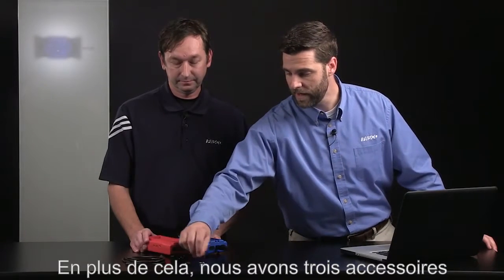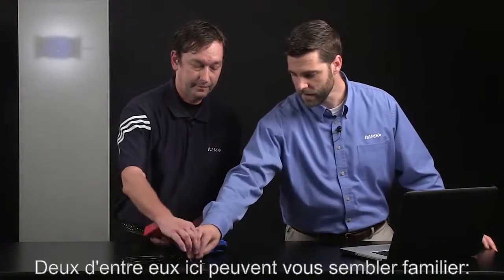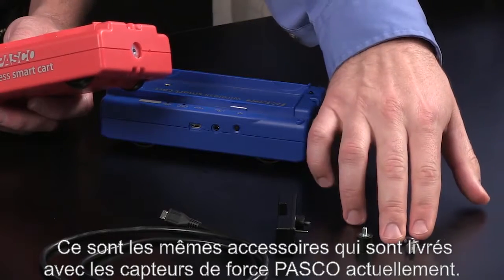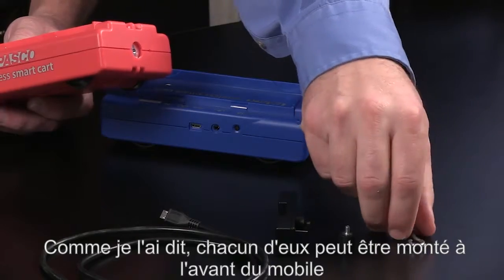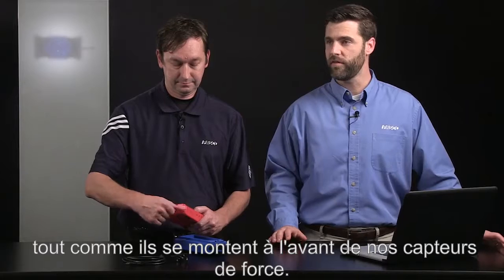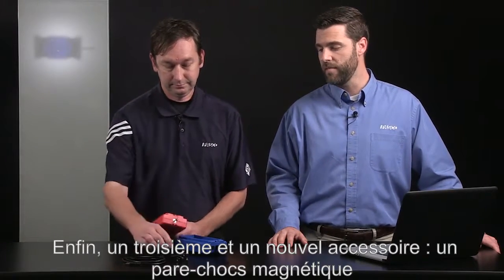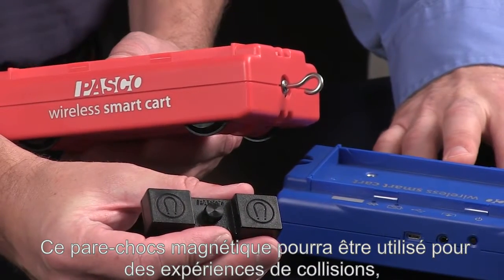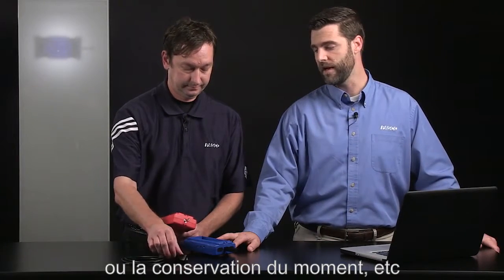In addition to that, we've got 3 accessories that we can mount to the force sensor that's on our wireless smart cart. 2 of these here, you'll see they look familiar. They are the same accessories that come with the Pasco force sensors currently. One is a rubber bumper, and the other is a metal hook. And like I said, all of them can mount to the front of the cart, just like it mounts to the front of our force sensors. And then a third and a new accessory is a magnetic bumper that we can also mount to that force sensor, and we can use that magnetic bumper for experiments in collisions or conservation of momentum and stuff like that.